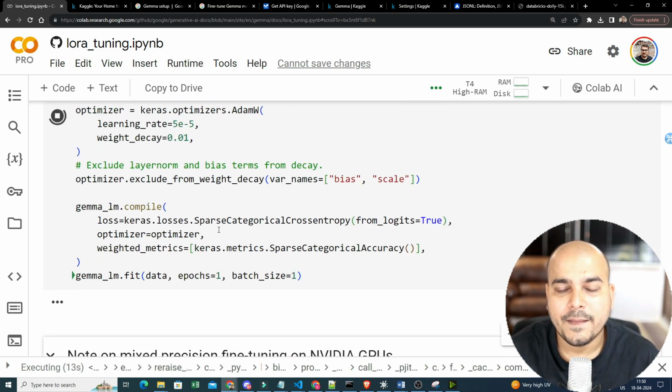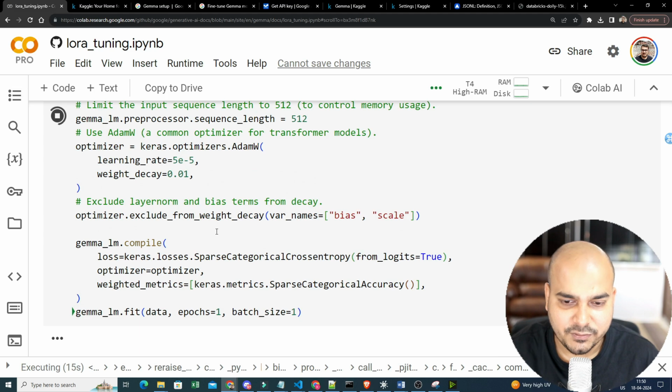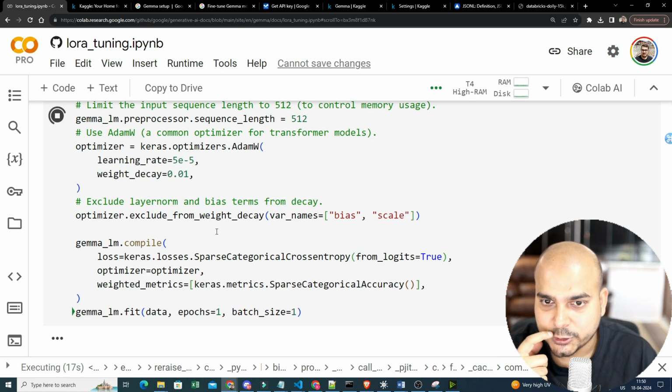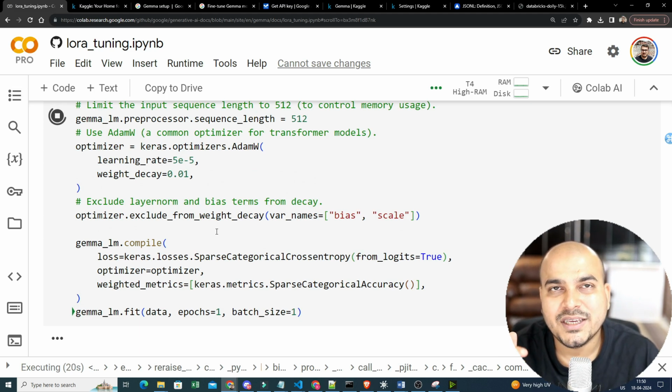So we will wait till this entire processing starts, but we'll wait at least till the first epoch gets started. Based on the 1000 data points, I think it is going to take 1000 steps.